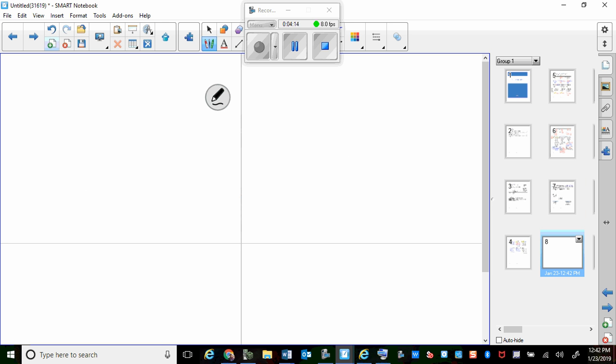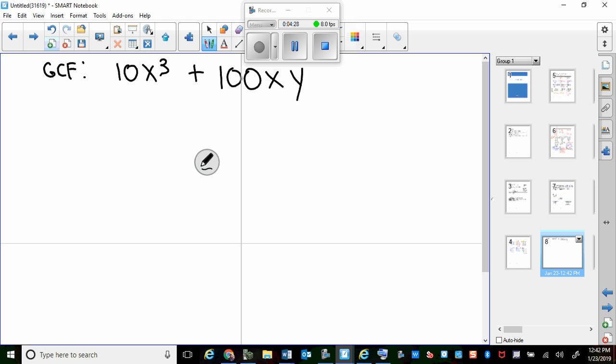Here is another example of greatest common factor if you're still stuck. Let's take 10x cubed plus 100xy. If you put your numbers in the graphing calculator, the greatest number I can divide out of both numbers is going to be 10. So 10 on the top and 10 on the bottom. For your variables, there's an x cubed and there's an x. The smaller of the two is x, so I divide that out. For y, there is not a y in both terms, so I can't do anything there.